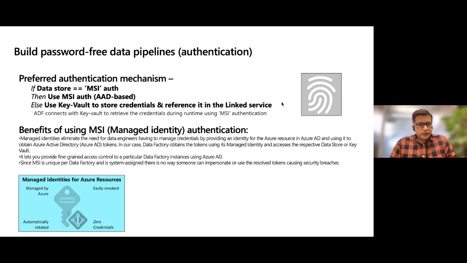If a particular data store supports MSI auth, which is managed identity authentication, it's an Active Directory feature which helps you get rid of passwords. Think of this as a biometric, like how you log in to your iPhone or an Android phone using a fingerprint. Similarly, you don't have to put a key or credentials in your pipeline somewhere. It's used for service-to-service authentication, like ADF as a service being trusted to access a particular data store, and that's what you can achieve using this.